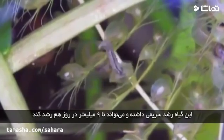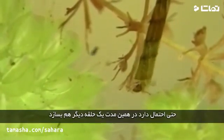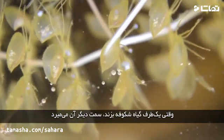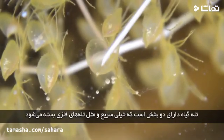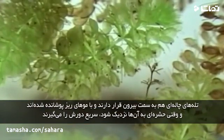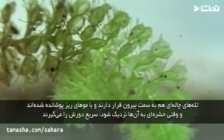This is a fast-growing plant. It can grow up to 9 millimeters per day, and in some cases produce a new curl over the same period of time. While the plant blooms at one end, the other gradually dies. The trap of the plant consists of 2 parts, which slam shut like a steel trap. Whole traps are directed outward and covered with thin hairs that allow it to close around any victim that's close enough. Can you imagine the trap shuts down in just a few milliseconds, and it's just a plant?